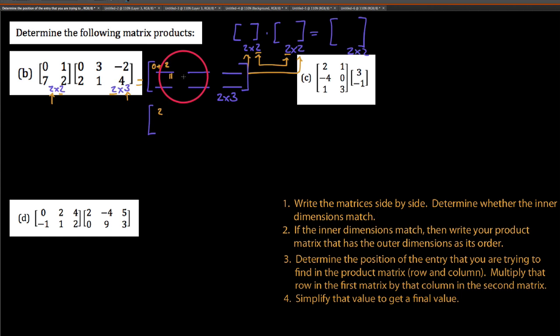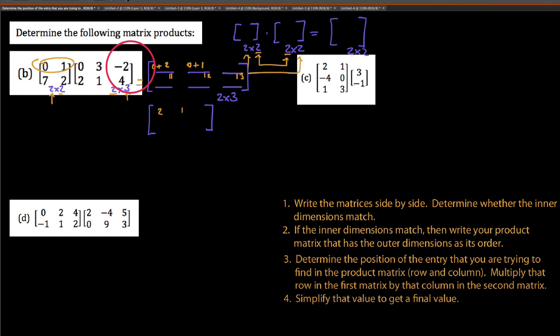Now looking at this next entry, this is first row, second column. So we're going to take the first row times our second column. I'm going to unhighlight these just so I have some room for the next one. We say 0 times 3, we get 0. Plus now we move over in this row and down in this column, 1 times 1, which is 1. So we get 0 plus 1, which is 1 here. Okay, on to the next entry, which is in the first row, third column.